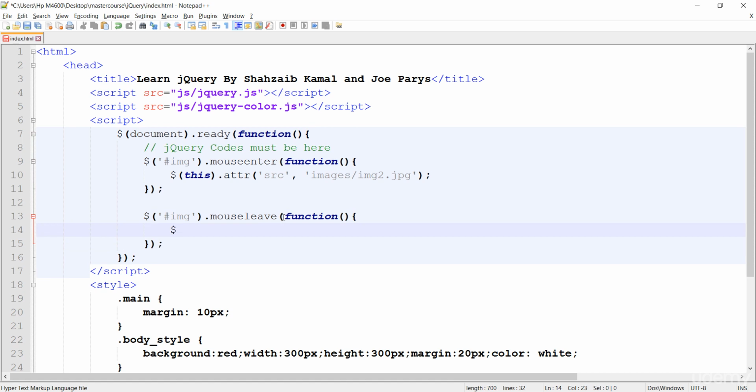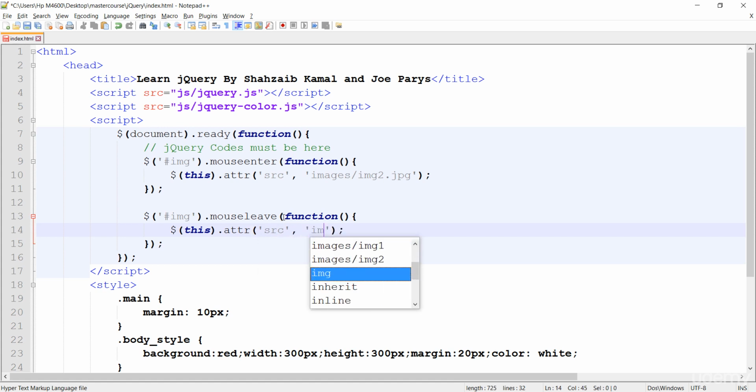And here I'm selecting this again, dot attr, its attribute should be changed again. Now src and a comma, and then it should be back to images slash img1.jpg, and now save that and go to the browser and refresh.